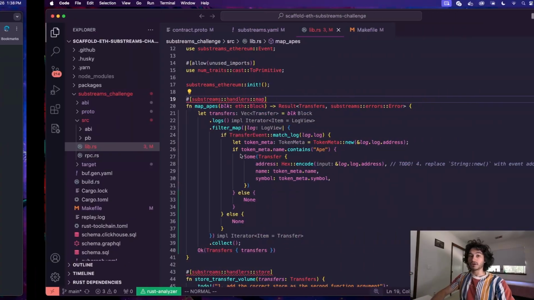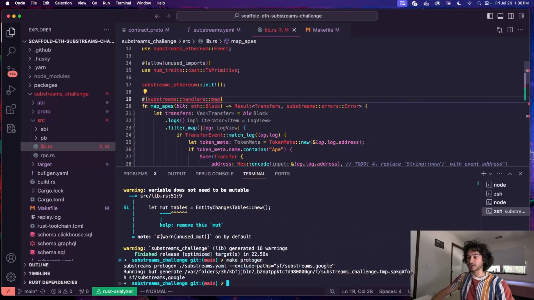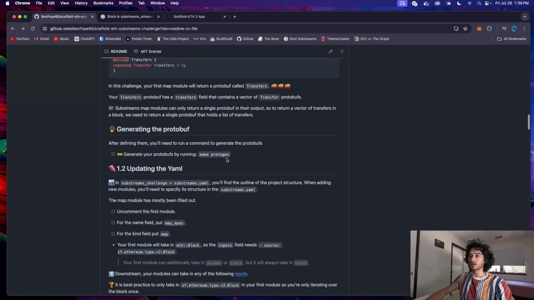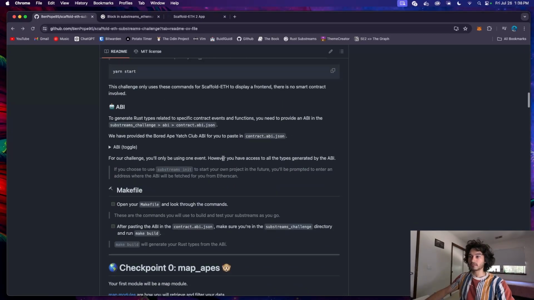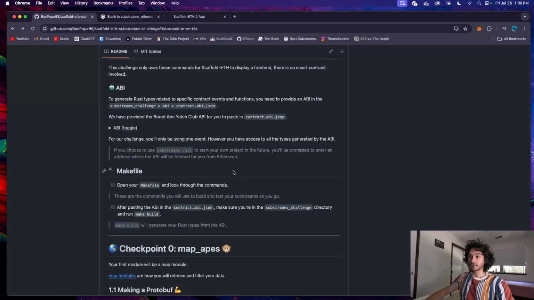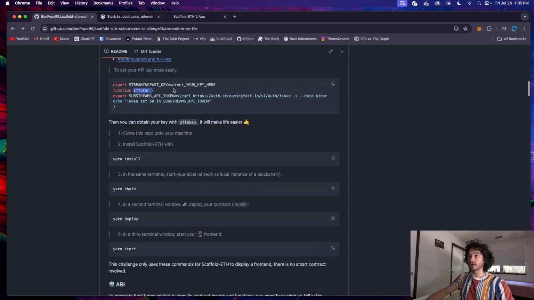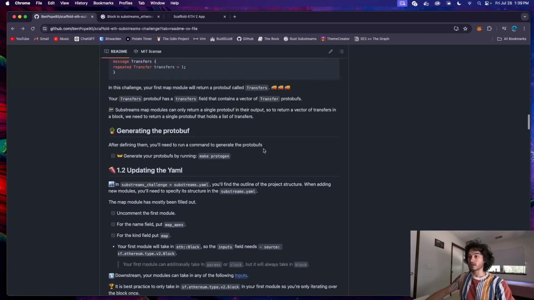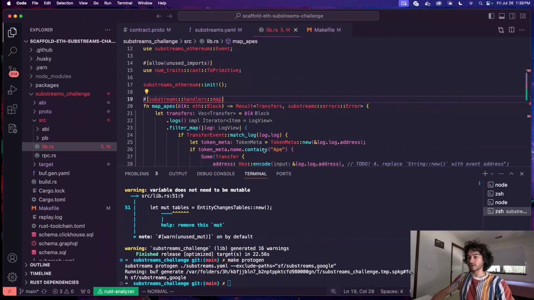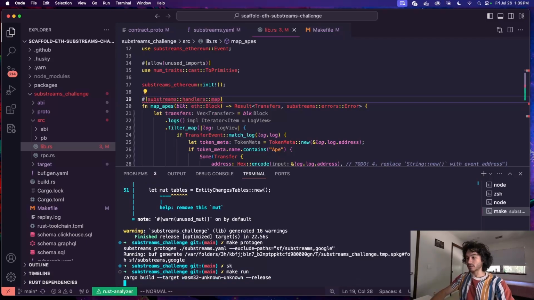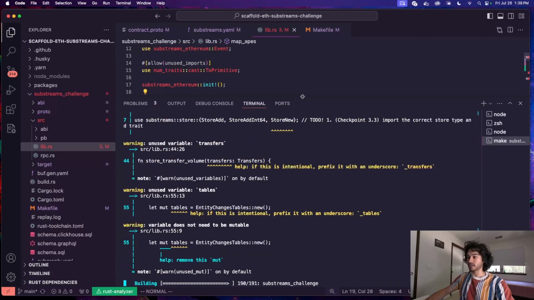This is where you'll need your API key. This is that token we were talking about earlier. If you put it in a little bash function, it'll make your life a lot easier. I have one of these, and you could run SF token and automatically get your key. My function is just called SK, for Substreams key. Cool. So I have my token now, and now we'll go make run and see what that outputs.